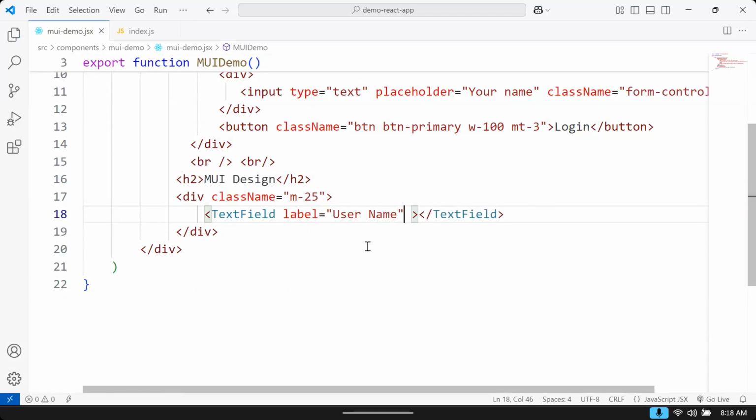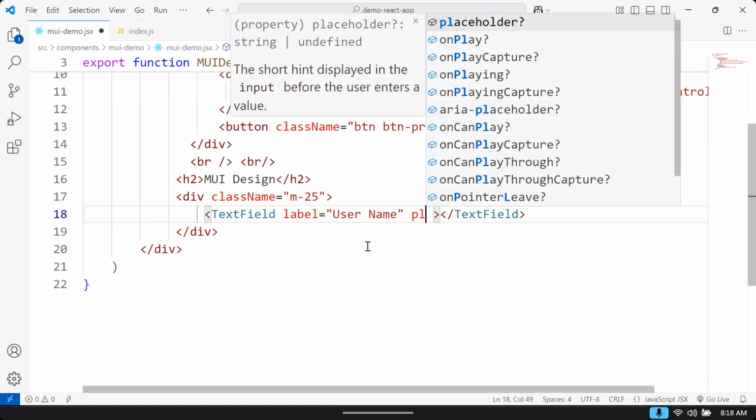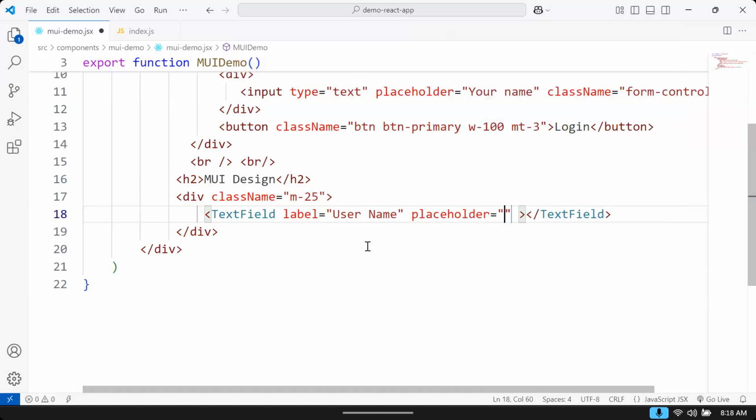And here we have a value. What is the value? You can keep here username. We also have a placeholder. Placeholder I am giving as, suppose, enter your name.